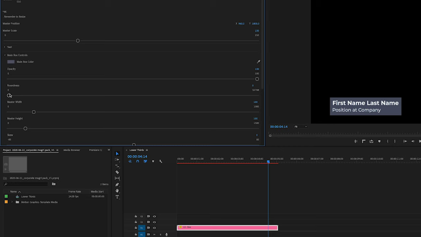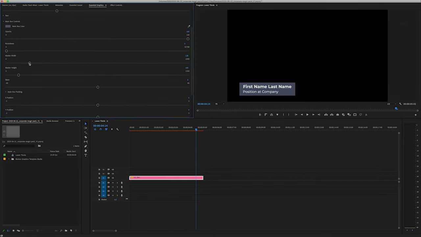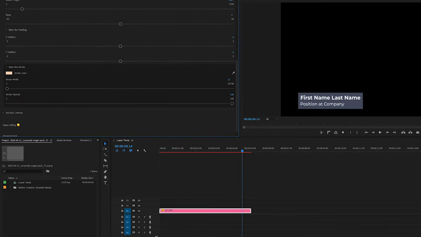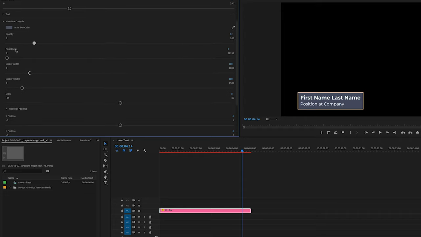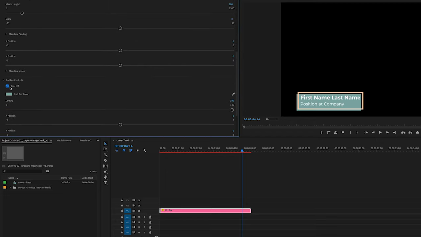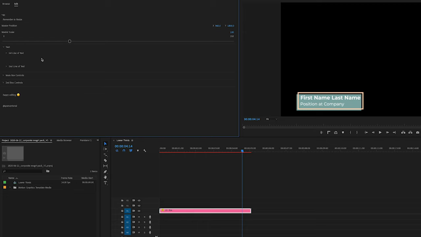You can animate the roundness and the width and the height of the actual box. And you can also do individual sides. If you just want to grow the left or the right or the top or the bottom, you can do that. And also added a stroke in here as well. I'll just make that a little thicker so you can see it. Yeah, so you could just have that if you wanted to. And I added the second box just to give you something different, you know? Something like this you don't see a lot, but I think it's kind of cool.